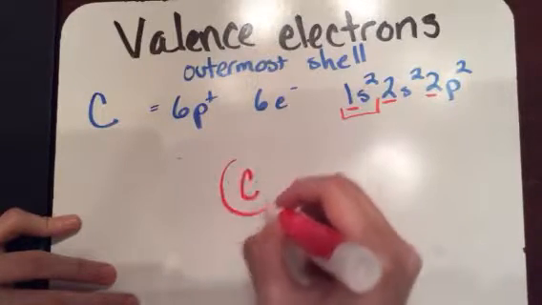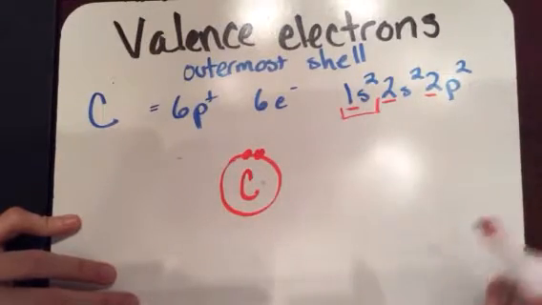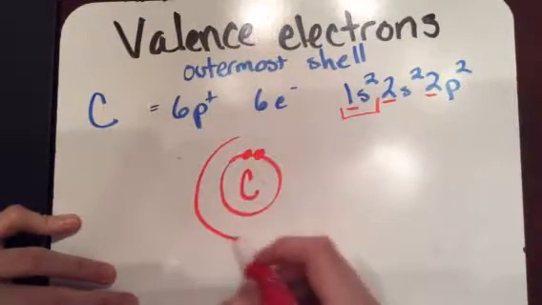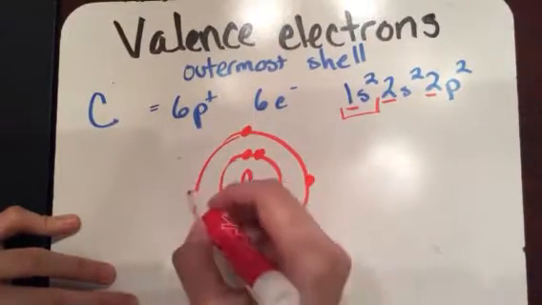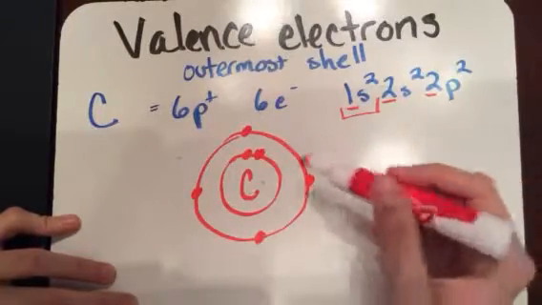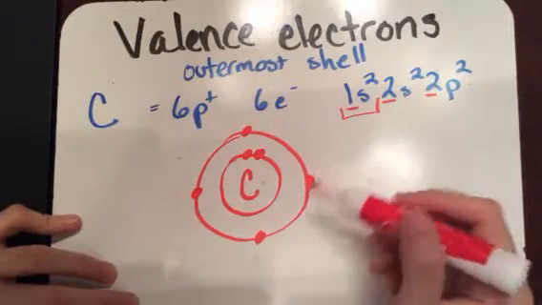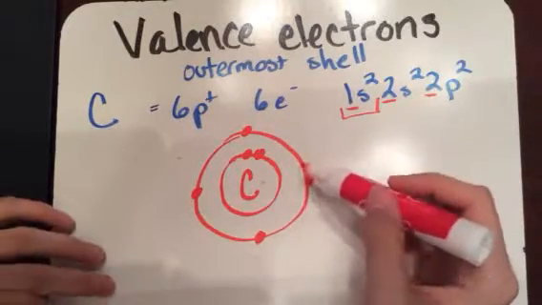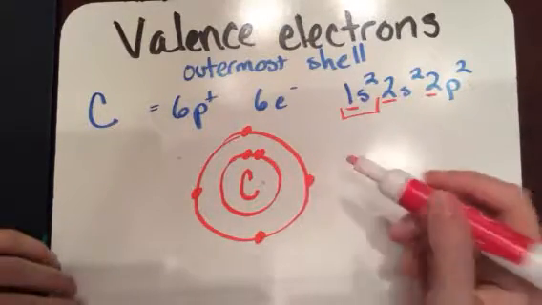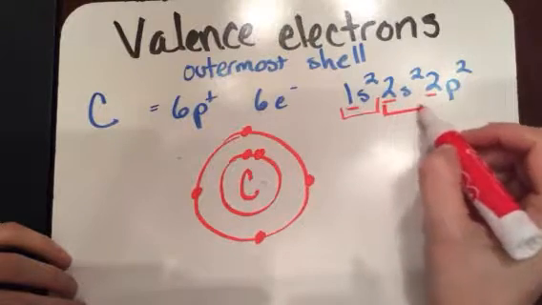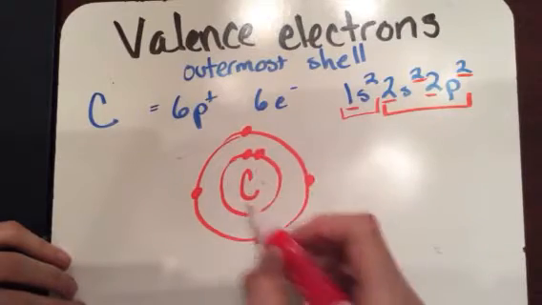So I'm going to draw that first energy shell that has 1 pair of electrons, so that's the 1s2. And then the second energy level has 4 electrons. Now, keep in mind that you don't pair them up until you have all of the singles in that energy shell. That is Hund's rule, where you don't pair them up yet. So if we're looking at all of the electrons in that second energy shell, we have 4. And so here's 1, 2, 3, 4.